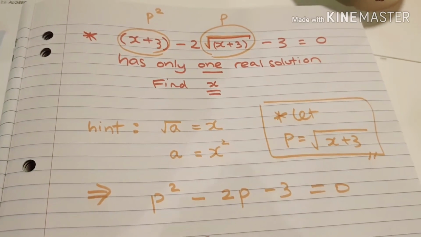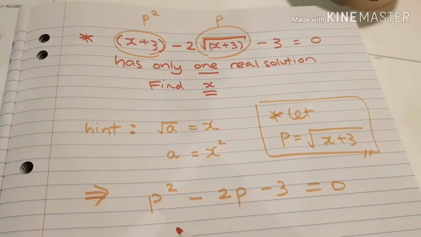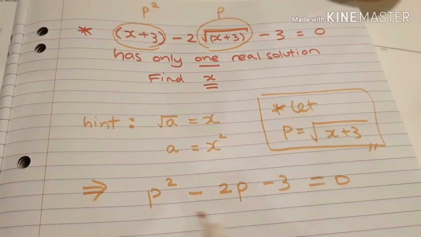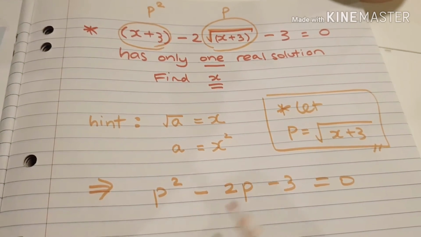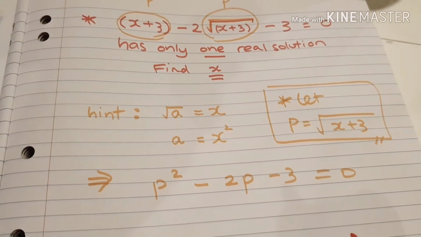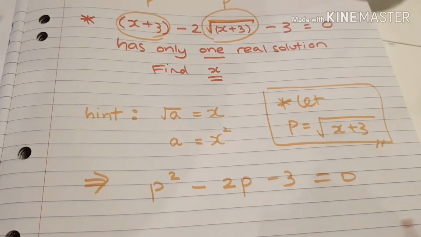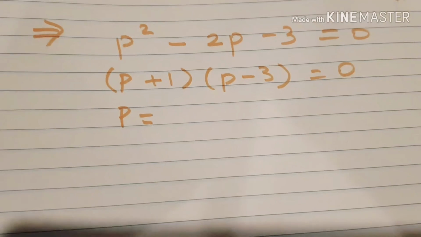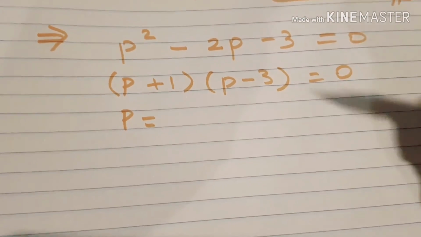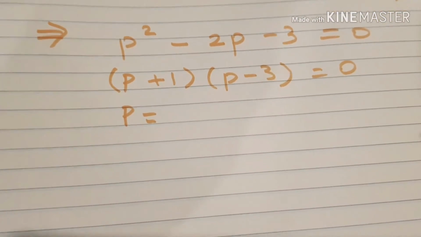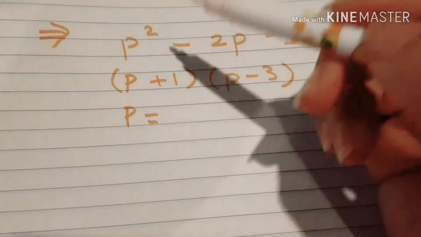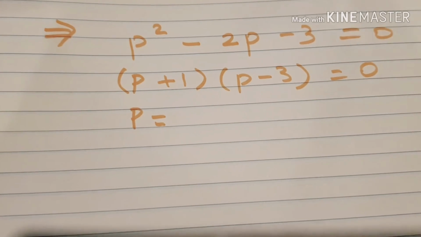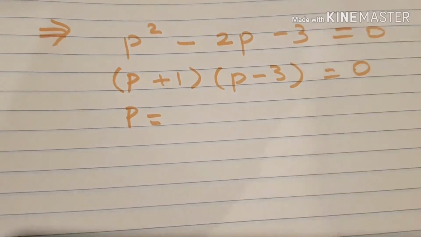Now this is a simple quadratic equation, so let's have a go at finding the answer. We can use factorization, completing the square, or the quadratic formula to find the answer. Let's try factorizing because it's easy. If you forgot how to factorize, please go back and do the previous pages where we did factorization.